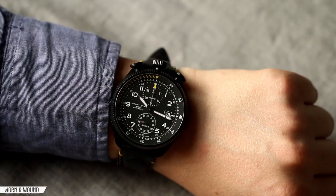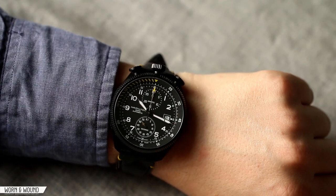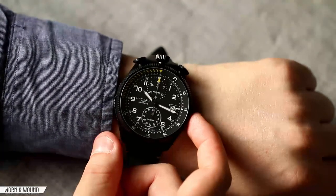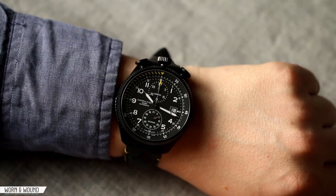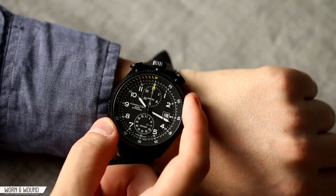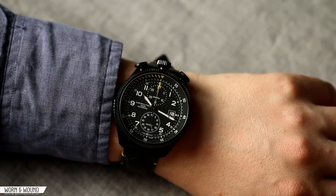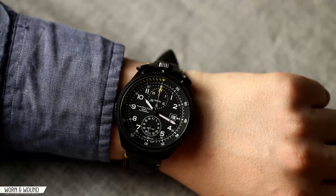The design of this watch — if you're looking for a loud, aggressive, brutal-looking chronograph, I think this is definitely a contender. They did something very unique. The black and yellow has a very modern look, unique perhaps from some of the other options out there. It definitely has its own personality. All of the jagged edges, the really intensely coined bezel — it looks like a weapon, really looks like a piece of equipment that you happen to be wearing on your wrist. Clearly an aggressive sport watch, not really one for the office, unless you work in a cool office.